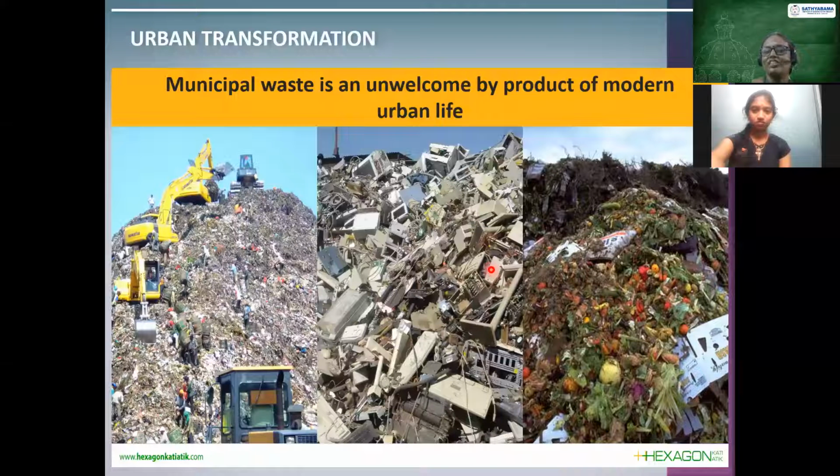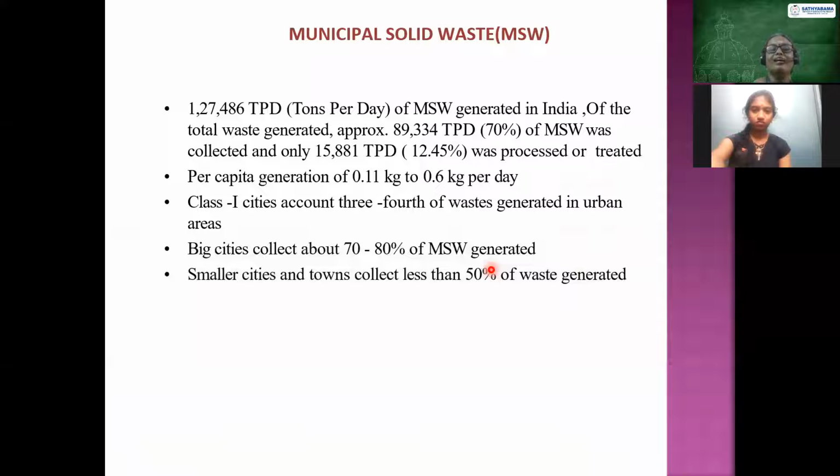So the urban transformation in the previous slide looked like a sophisticated life, and in the next slide we are supposed to see about the waste. That is why the main aim of this particular webinar is to create knowledge on that. You are supposed to create zero waste in your home. That is the use of my seminar. So kindly look at this, okay?